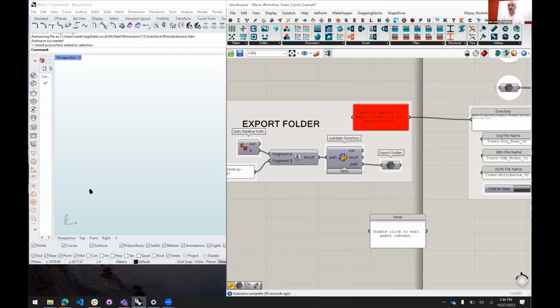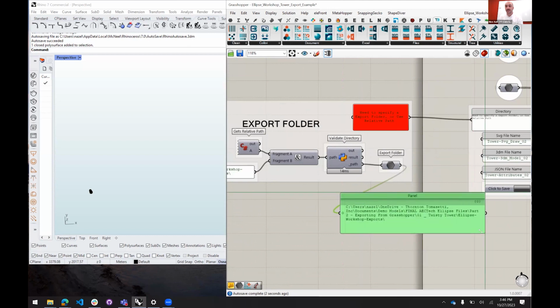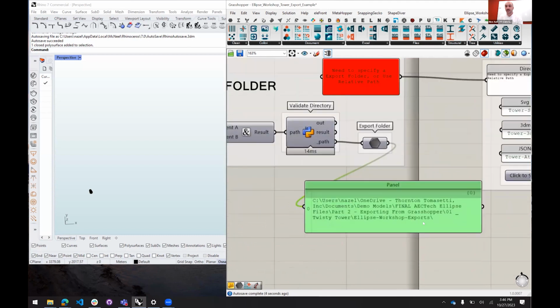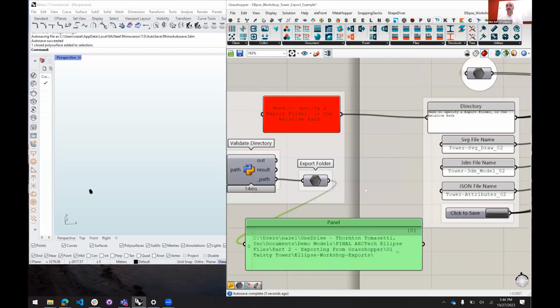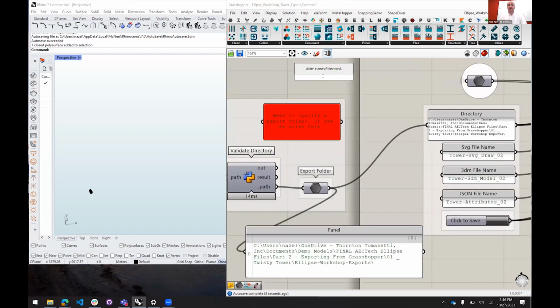So if you want to use that folder and you've saved this Grasshopper file in a safe place, you can check where that is. You can just replace the red, use your own file path with this relative path. Otherwise, you'll need to replace this with whatever location you want to save your data to.